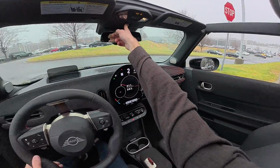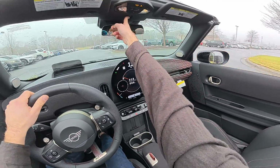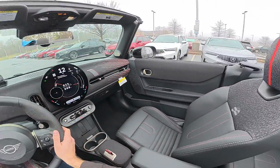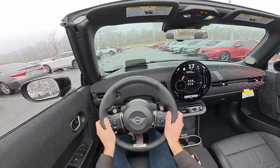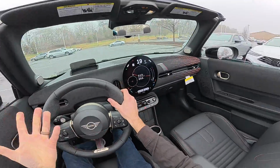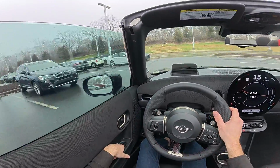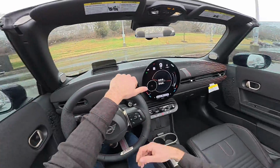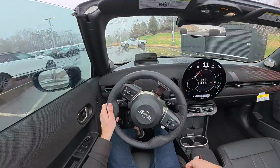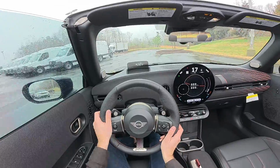Now there is a speed limit warning or limit on this. I believe it's about 15 miles an hour or so, but it's nice that you can at least still move while you are activating the top, and then it will tell you when it is locked in and you're ready to go. So as you would expect with the top down, you're just going to have that nice breeze. It's not the best weather for the top down, of course, today, but even with the windows up, you can kind of control that cross breeze just to give yourself a little bit more peace, just depending on what you want for the day. So you have a few different configurations with the top, of course.